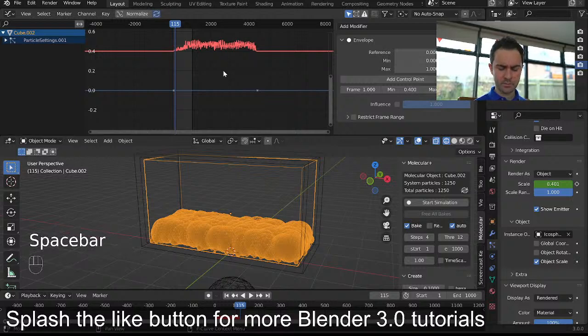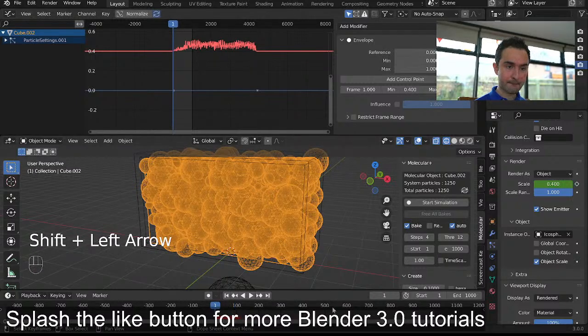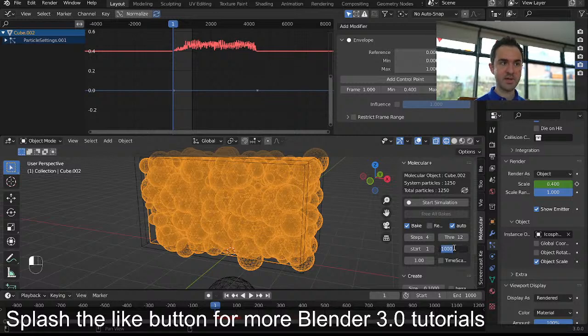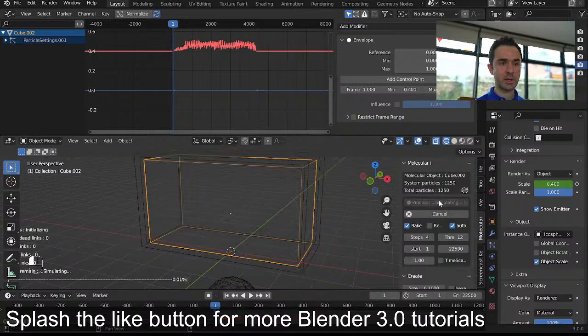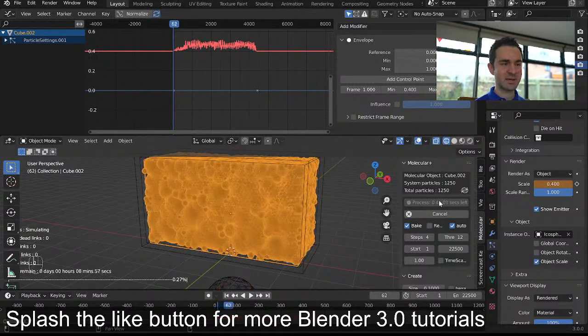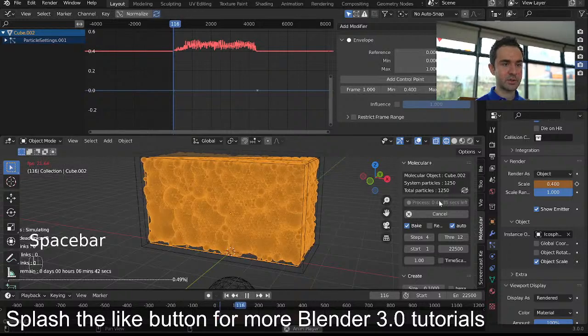I'm going to simulate way more frames. I might even do the whole song, that could be cool. I won't make you guys sit through the whole song, but I want to render out the whole song to see what that looks like. And now, what are we going to do? I think these are too big. Let's run the simulation and see what happens. Yeah, they don't fit inside the cube.